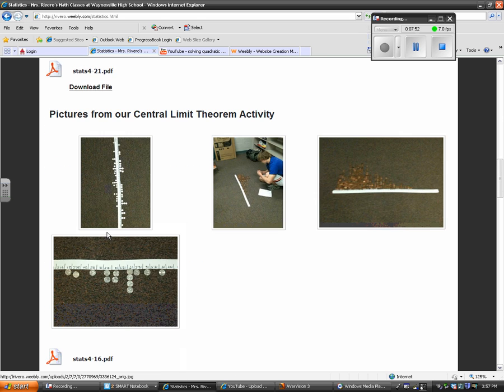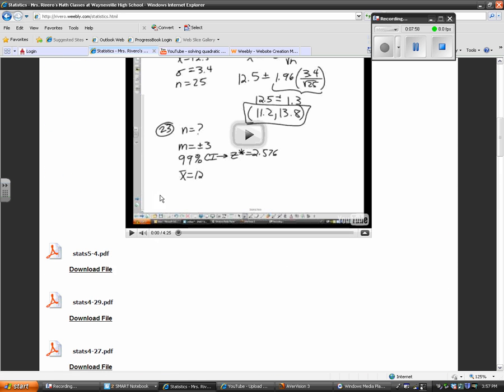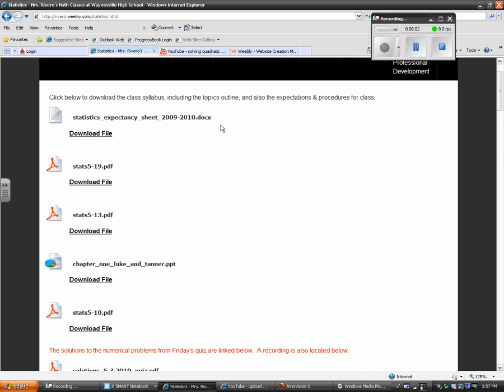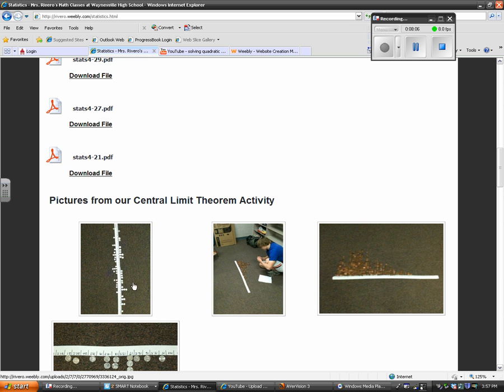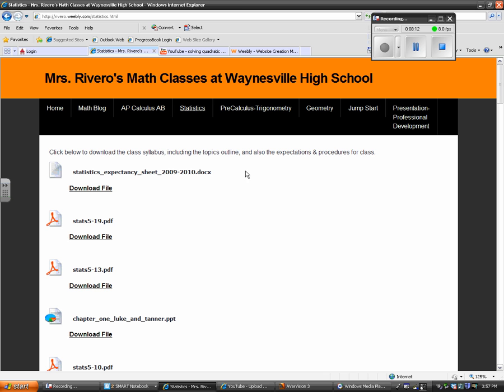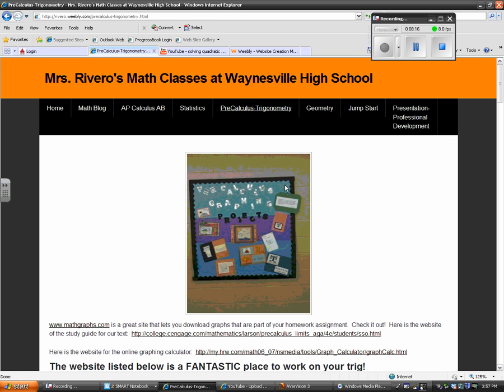I've got pictures from class that I took. I took these pictures with my iPhone and I emailed them to myself and uploaded them on my website really, really, really quickly and easily. The kids like that. Actually, one of my students today did a presentation and they had copied these exact pictures into their presentation. So it tells me that they're paying attention and they're using the website. Also, I take pictures of things we do in class and put them on the web. Here's a pre-calculus graphing project that we did.